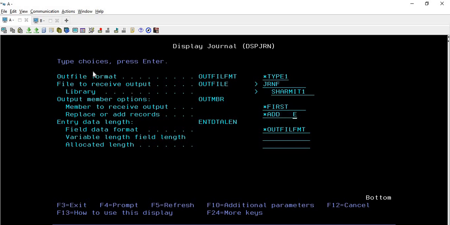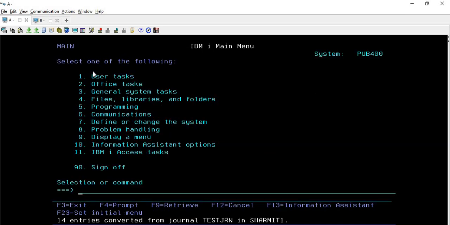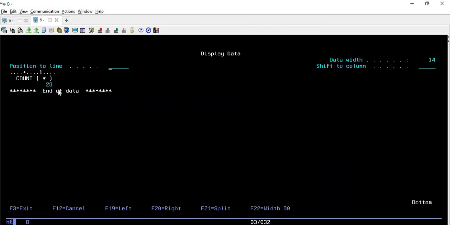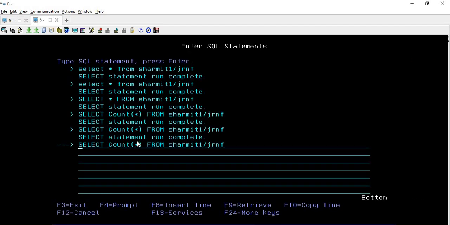This time it will append all the data to the existing data. You can see 14 entries converted from general test JRN in Sharmit1. So in session B, if I take the option and hit enter, you can see count star comes as 28, because this time it appended the new 14 records to the existing 14 records.